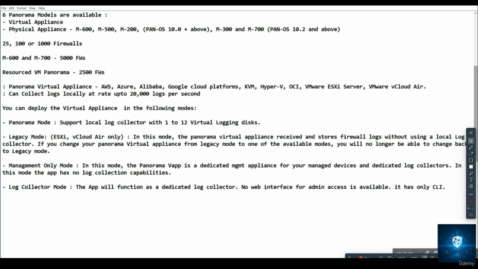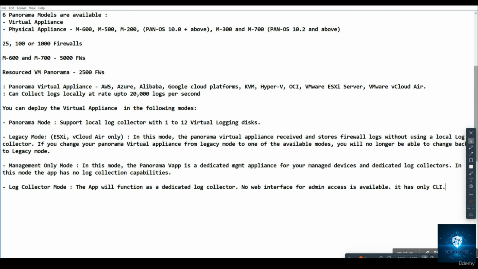However, you can manage the appliance using the web interface of the Panorama management server, right? This log collector mode appliance might be connected to another Panorama management server, and from that management server you can manage this log collector mode Panorama virtual appliance. CLI access to your Panorama virtual appliance in log collector mode is necessary only for initial setup and debugging, but not for anything in future.